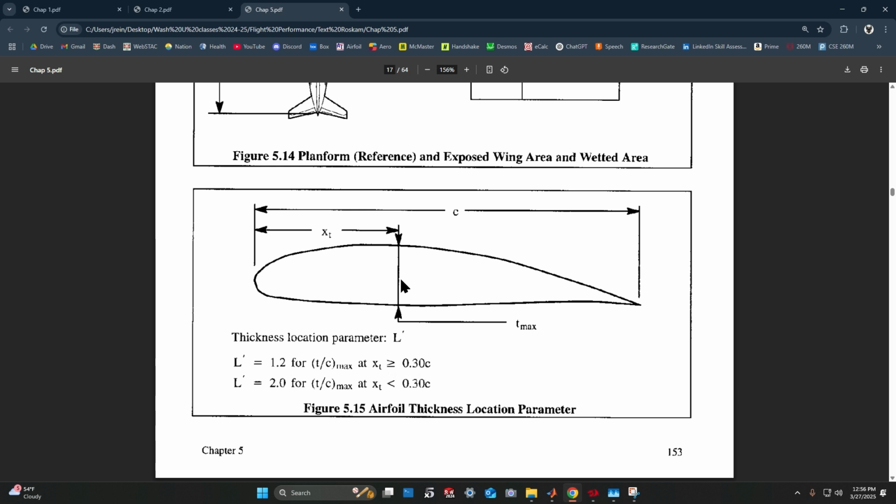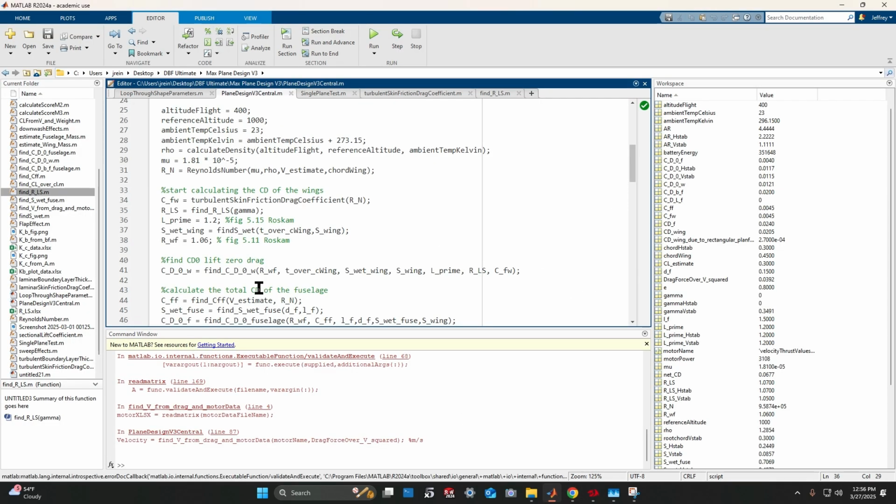Since I commonly use the NACA 2412, the x of greatest thickness is going to be at 0.4 C, so I used L prime equals 1.2. There are some airfoils where this might not be true, like if the max thickness is very far forward, then you would change L prime to 2, but I'm able to keep this constant at 1.2.